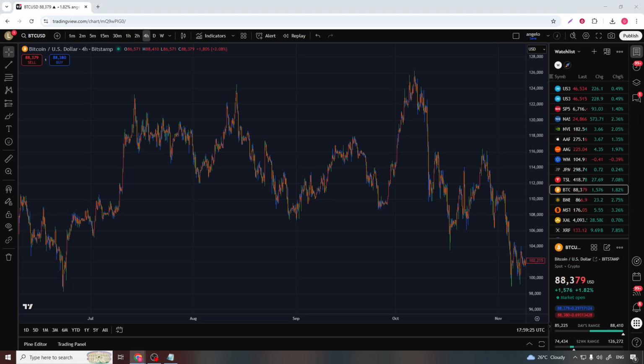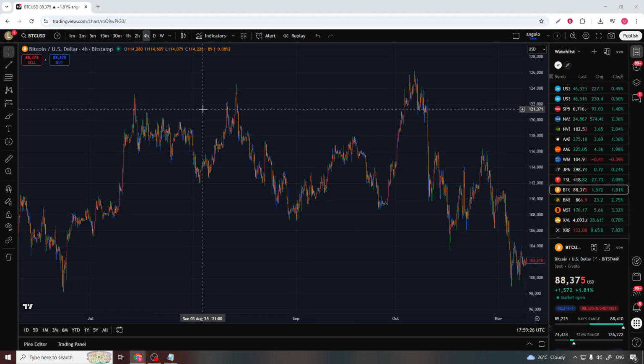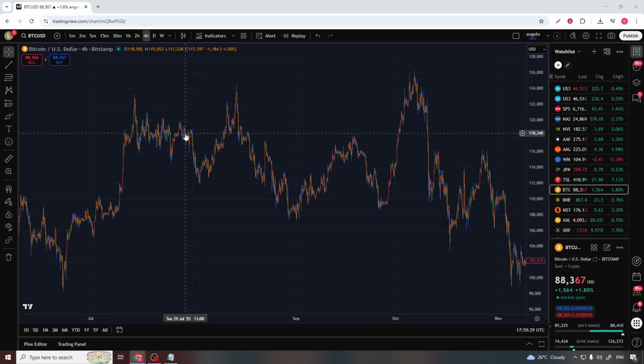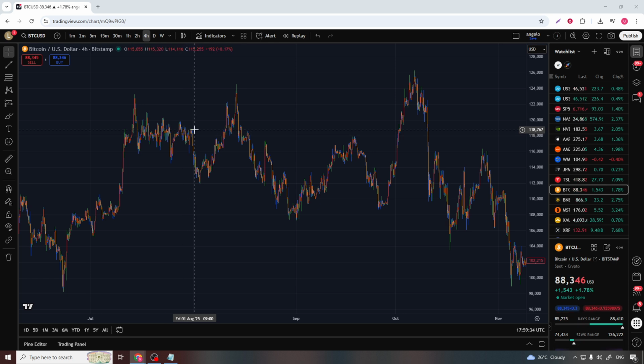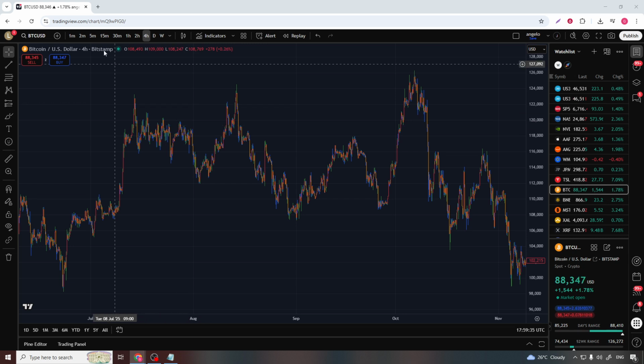In today's video, I'm going to teach you how to add Stochastic Slow Strategy in TradingView Pro. We'll walk through this in a simple, clear way so you can follow along on your own chart. By the end, you'll know exactly where to find the Stochastic Slow Strategy and how to add it to your TradingView Pro workspace.